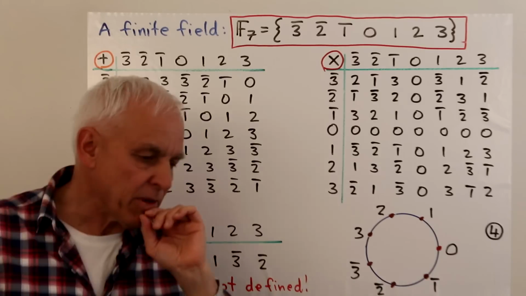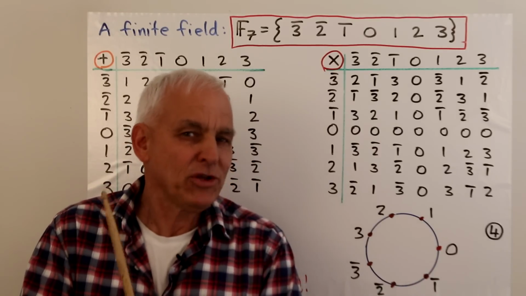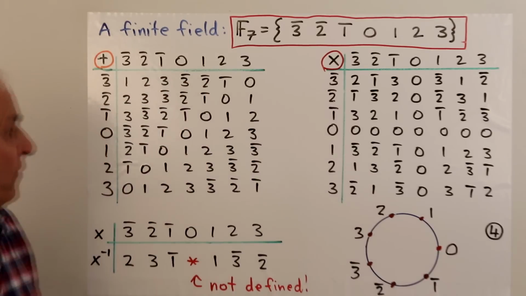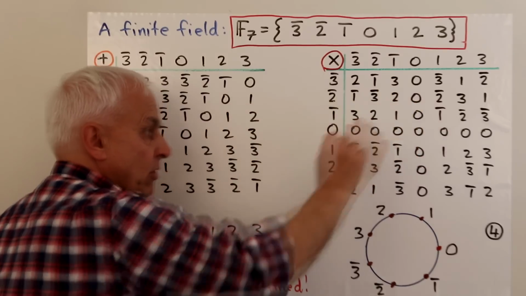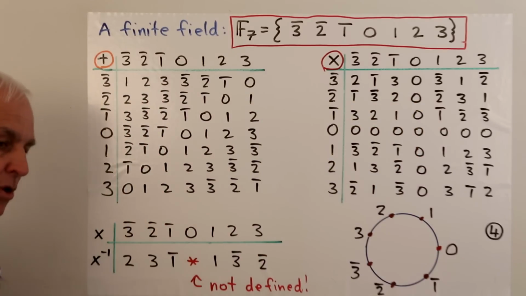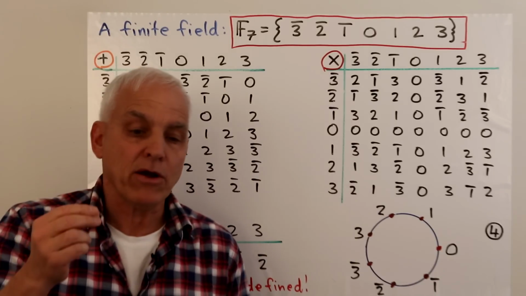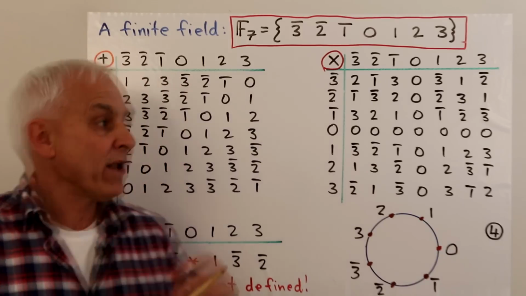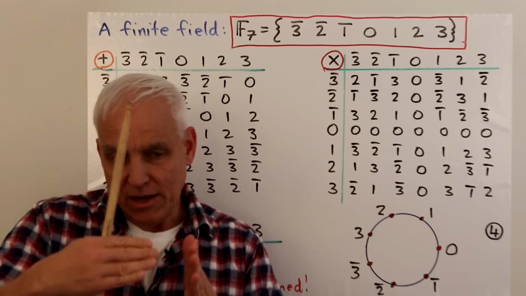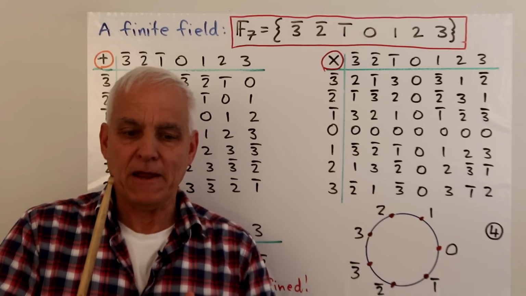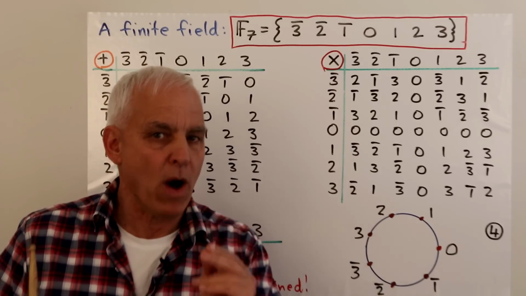Now, in summary, to specify this finite field, what do we really need? What you need is for your computer to have this table loaded, and this table loaded, and this table loaded. It's actually not necessary to have a prior understanding of what the rule is that is represented by these things. So in other words, we can think of this data as being self-contained without any prior explanation required.